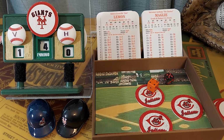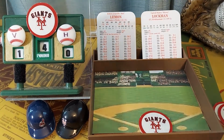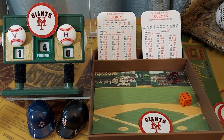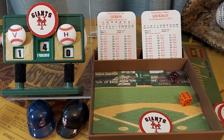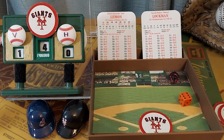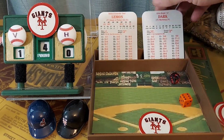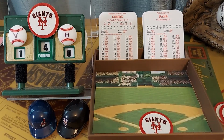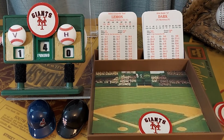They lead 1-0. All right, the Giants will send up the top of the order for the last of the 4th inning. Whitey Lockman steps into the batter's box, swings the bat from the left side. That's a ground ball to shortstop. Play made by George Strickland. 1 away. Here's Al Dark, longtime Major League manager, played in a lot of World Series, also managed some World Series teams in San Francisco and in Oakland.